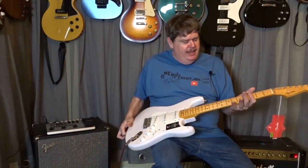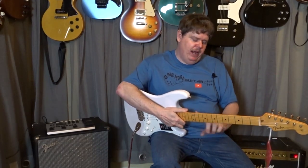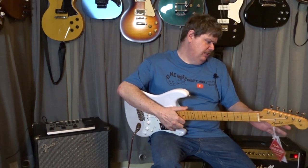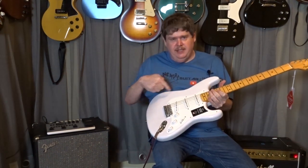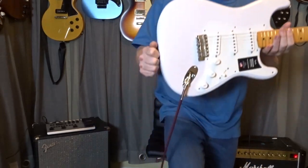I've seen some examples that have got good grain through the fretboard and on the back of the neck, but this one's pretty plain. And when we do the deep dive, I'll show some close-up footage of this, but just kind of give you an idea here. Another thing that I really like about this guitar is that you can see the grain in it a lot better than I thought you'd be able to. Let me see if you can see this.